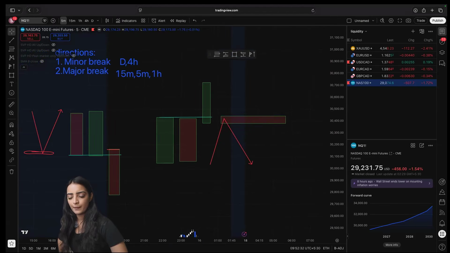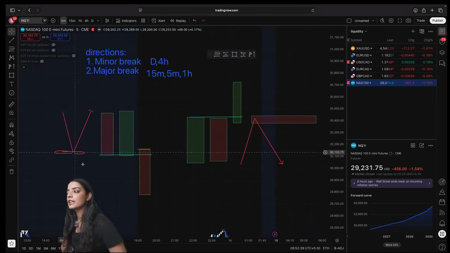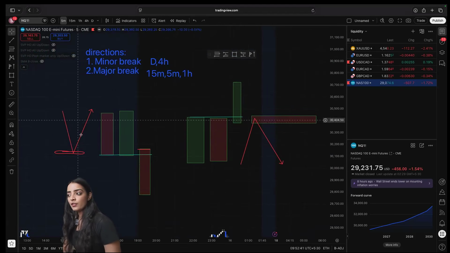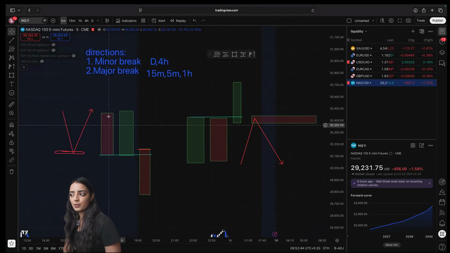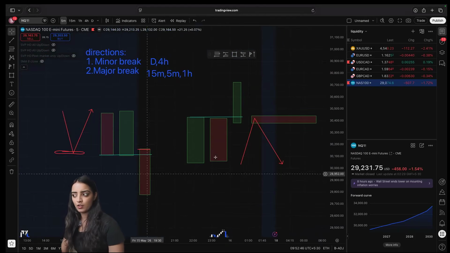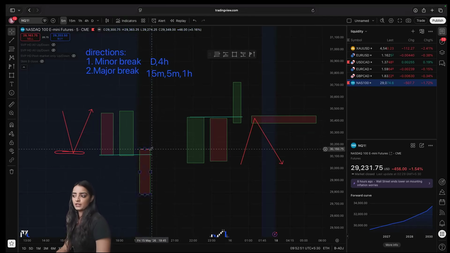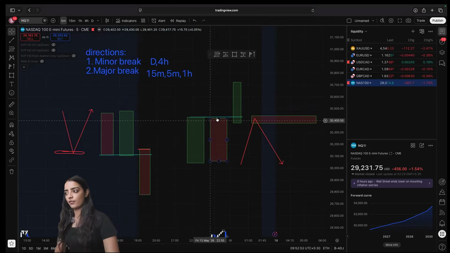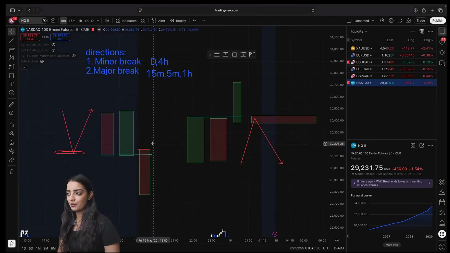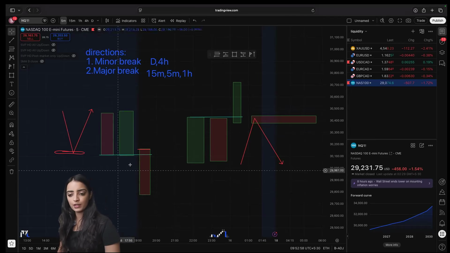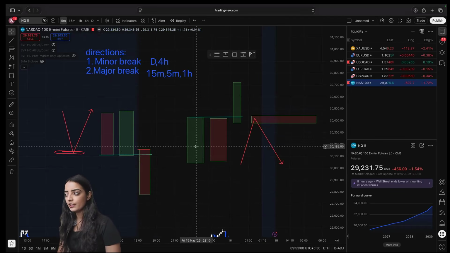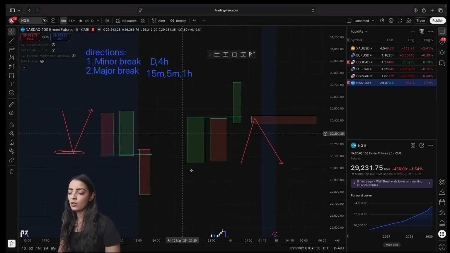Do you guys understand so far? Yes, Soumya. Yes, Swami. Okay, cool. So this is the basic thing. Just remember this. I'm not including wicks right now because when you see direction on the minor breaks, only bodies matter. Wicks, you don't really have to care much about. Now these are the two patterns which we have. So this is called a bearish break. A support is broken. So it's a bearish minor break. Here resistance is broken with a green candle. This is called a bullish minor break. This is a bearish minor break.